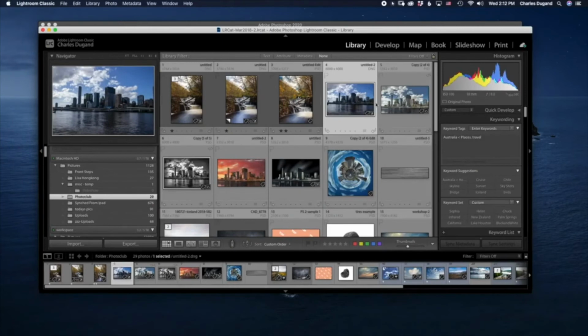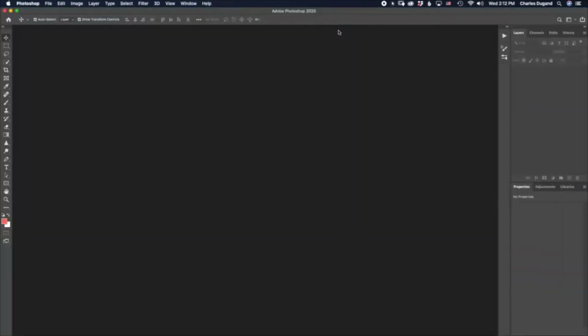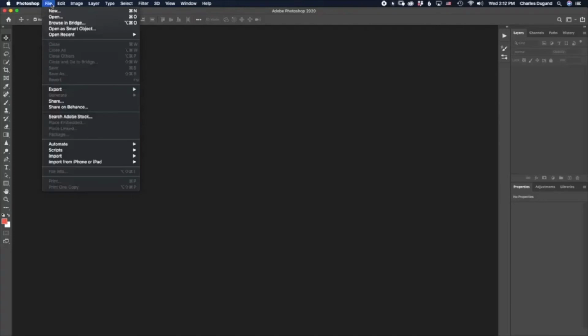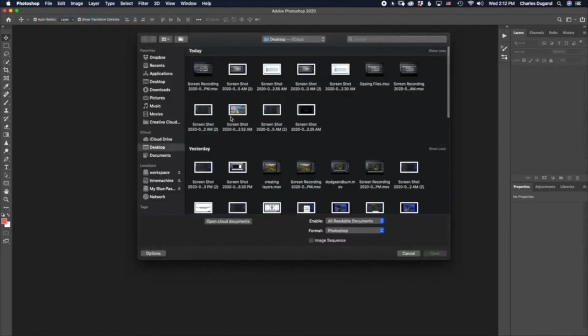So, opening as a stack. Let's go over the final way to do it. Let's go back to Photoshop. Suppose I'm in Photoshop here, and I want to open a file. I can just go to File, Open. That would open a file like you would expect, by opening up my file manager, and I'd have to find the file I wanted to open, and then open the file.